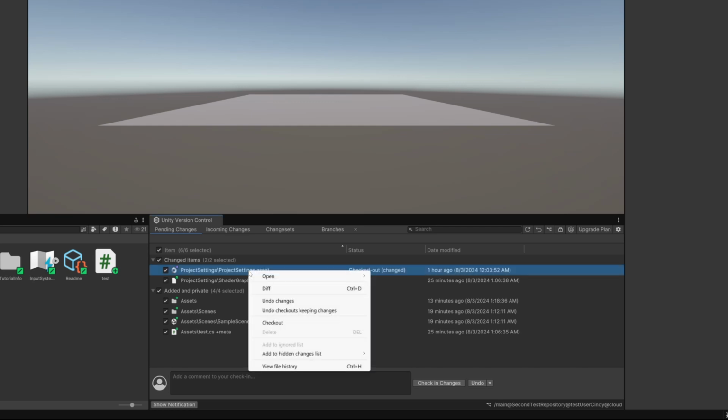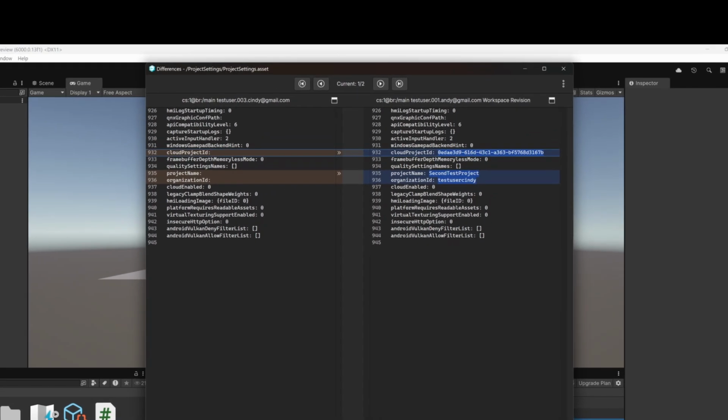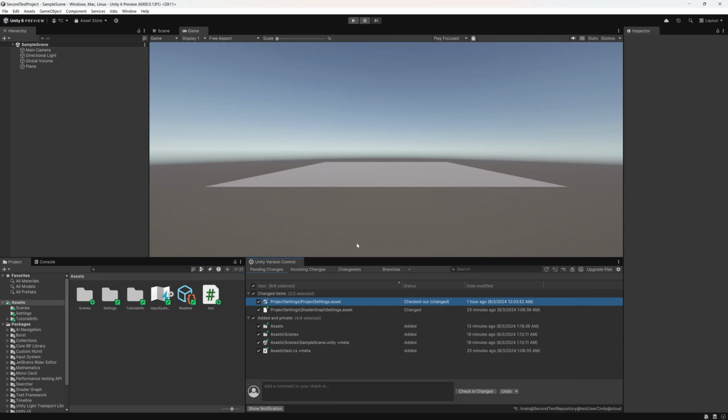So when we peek into this first change, we can see that this is basically just the project name and some cloud info that was set after the last change set was recorded. You will sometimes get slight changes in settings files on a fresh project or when the editor reloads, but those are mostly very tiny changes that you can totally ignore. Just save them with your next change set and they will not bother you anymore.